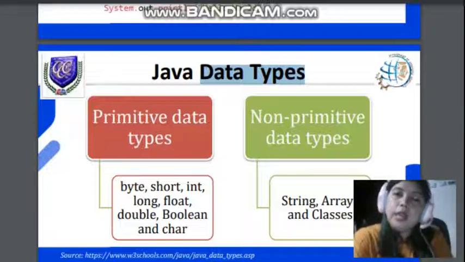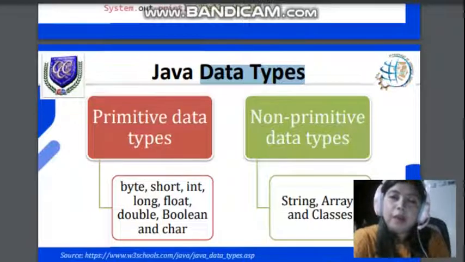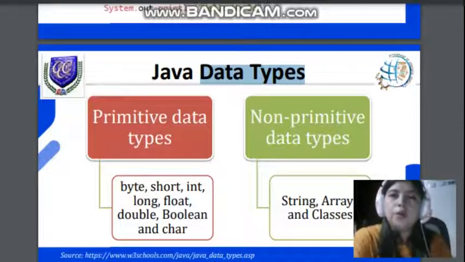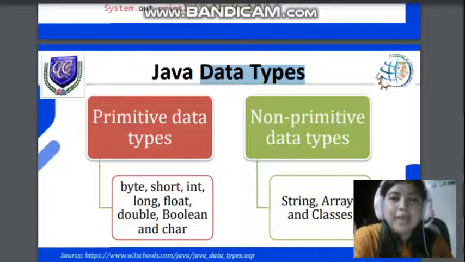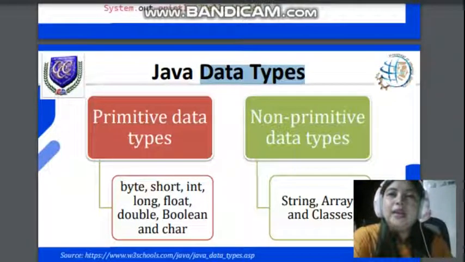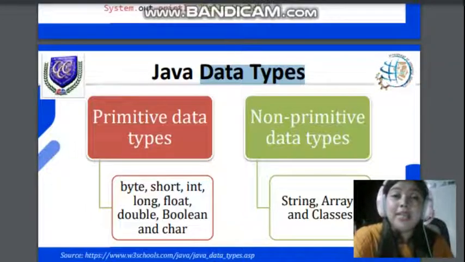To make an analogy, tayo may mga bags, may mga wallet, may mga coin purse, may mga boxes tayo. Ano pa ba? Ano pang analogy? Meron tayong mga timba, meron tayong pinggan na ginagamit natin sa bahay, right?